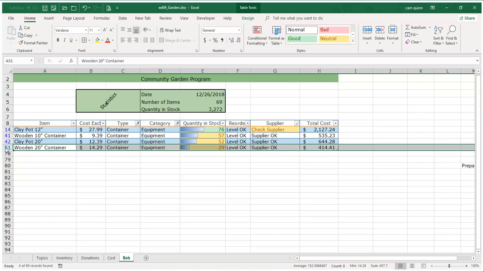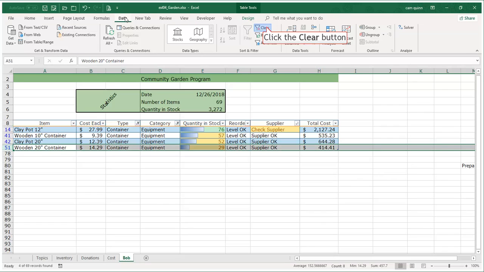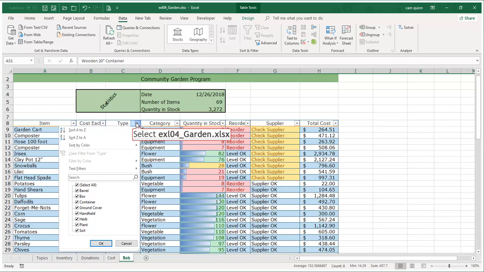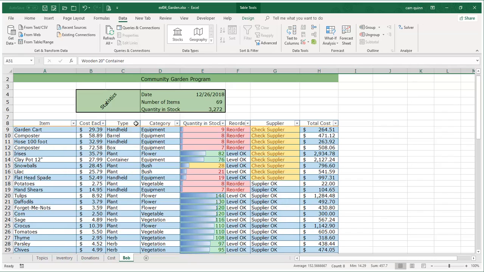Okay, so the other nice thing about a table, I'm going to clear my filters. I can do that up here from the data tab. I can say clear. That'll clear all the filters, or I could have gone in and clicked on clear filter. What I want to do here is show totals. So I want to show how many items, and I want to look at the total cost or the average cost and whatever. We'll come back to that in a minute.